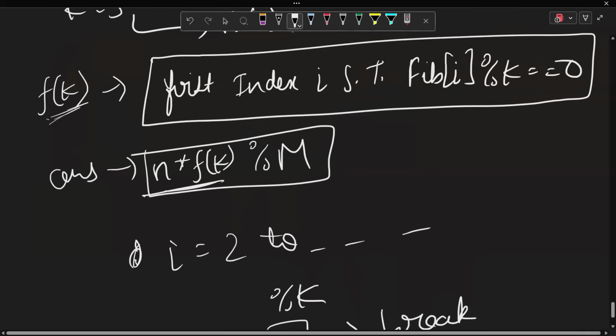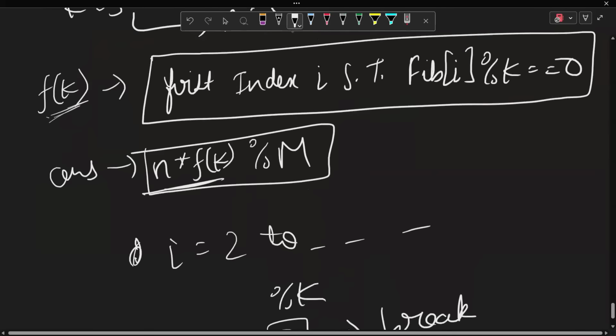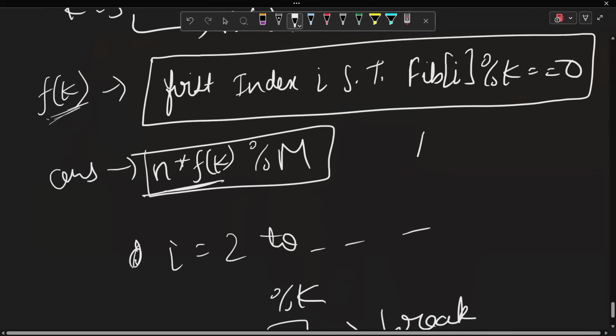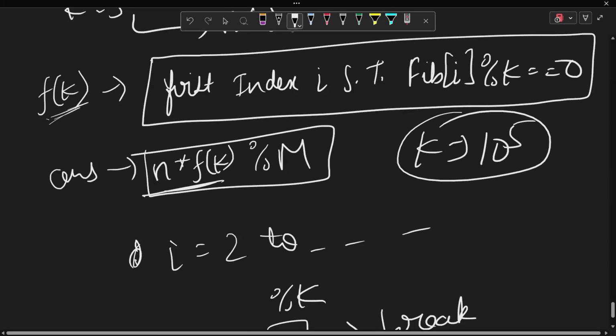Now, what time complexity would it take to compute that? So at max, if k is going up till 10 to the power 5, what would be the first index where this Fibonacci series modulo k would become 0?